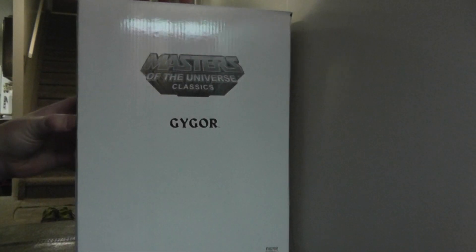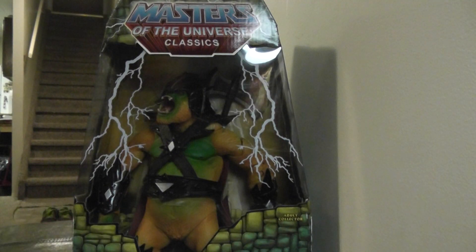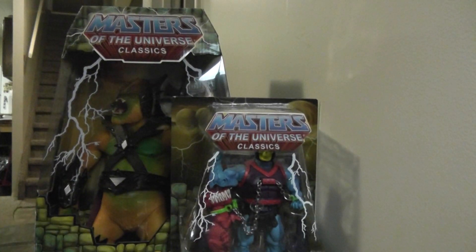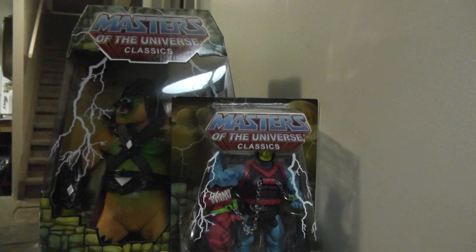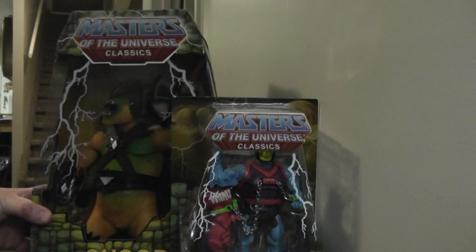Grayskull — so let's get this guy open. Now we did say that this one had been pulled out of the shipping package before. Oh my goodness, this one's packed pretty tightly in here. Oh my goodness, this guy's enormous. So here we have Grayskull in box. I'll just put Skeletor up here, just to show you guys the difference if you haven't bought a Masters of the Universe Classics figure before — crazy the size of this guy. I've read reviews online that say he's about 10 inches tall, and he's got a lot of heft. Big figure — can't wait to crack him open and play around with him.